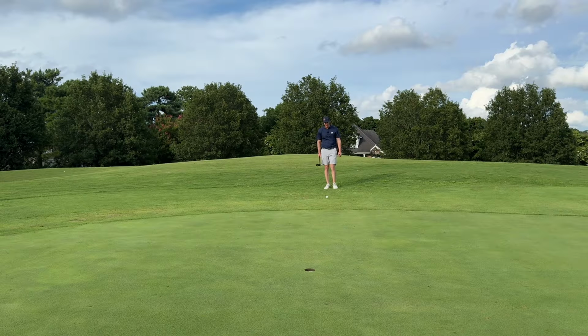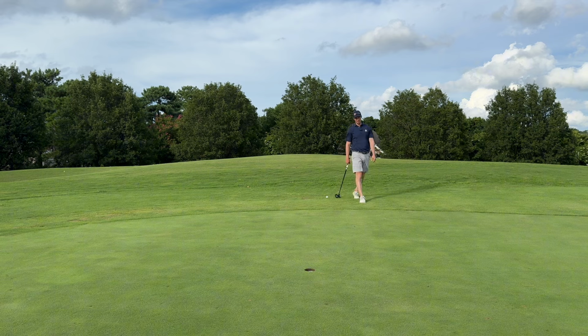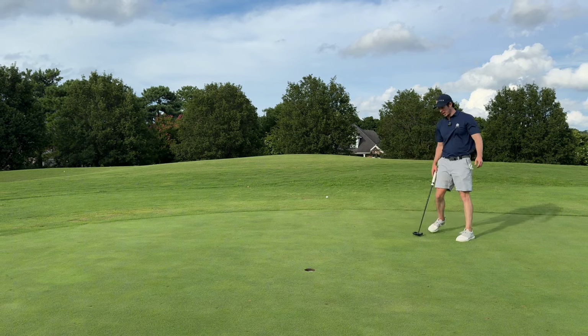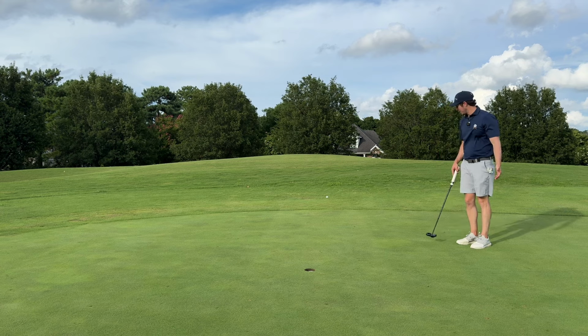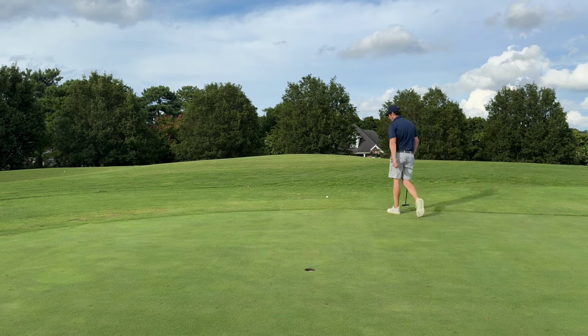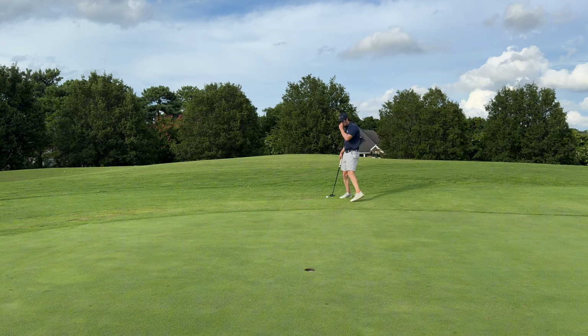So not the best shot here, definitely a little longer than I would have liked. Feels off today, apparently. I keep telling things that are long to go when they don't need to, but realistically was trying to get that to land a little bit more kind of in this vicinity, flew it probably 4 or 5 paces too far, got up into the fringe and didn't rip back like it would have on the green. So tricky little putt now.